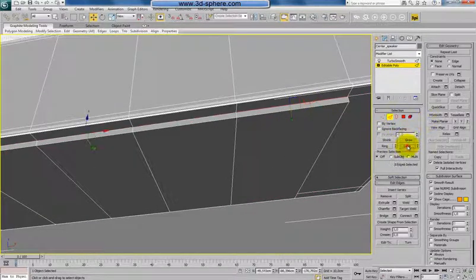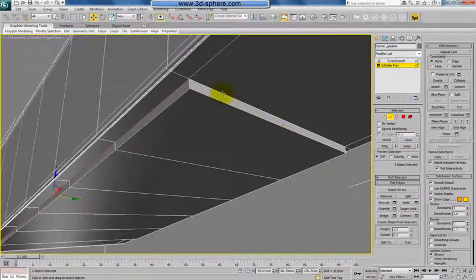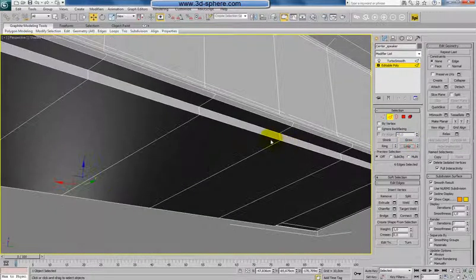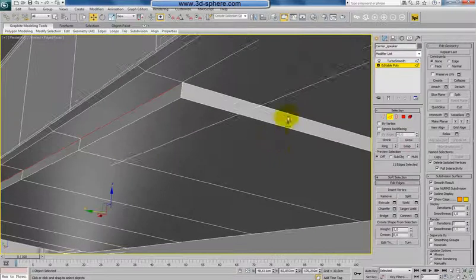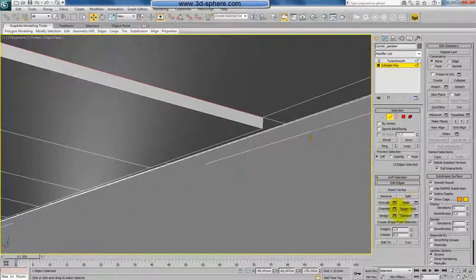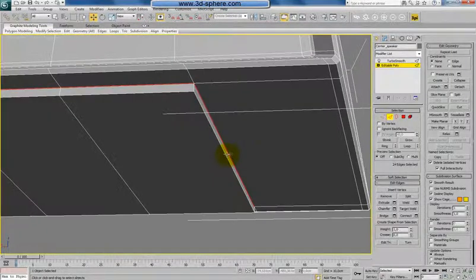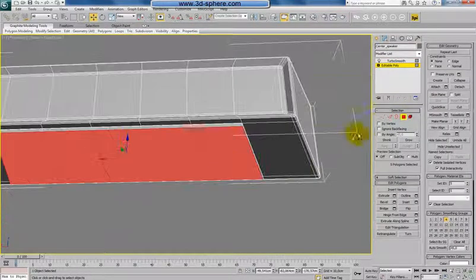Select this bottom here, looping that. It's possible, somehow it should be. If not, we'll just connect that. And we'll apply a very small chamfer. We don't need a big one there. I'm sure like this.